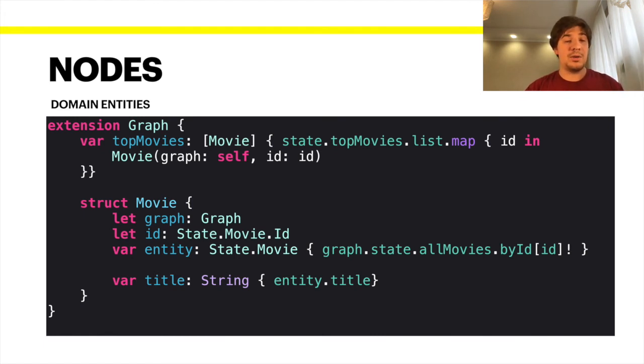And we have some kind of entrance to the graph. It's called a node edge without a node. So top movies is just a function on a graph that we can call and it returns a set of entities. It's important for a graph to always stay inside a graph. So all the properties of a graph should keep you inside of a graph. No need to call, no need to fall back to state. You shouldn't duplicate these interfaces.